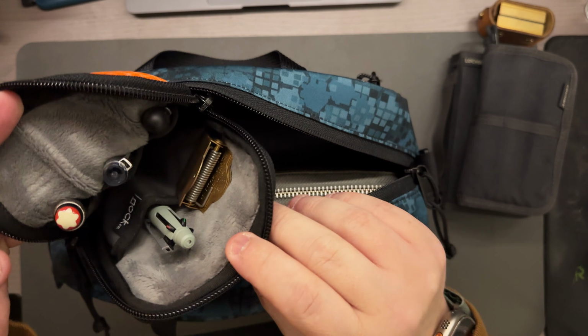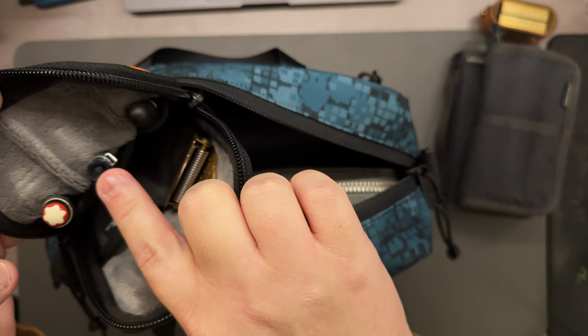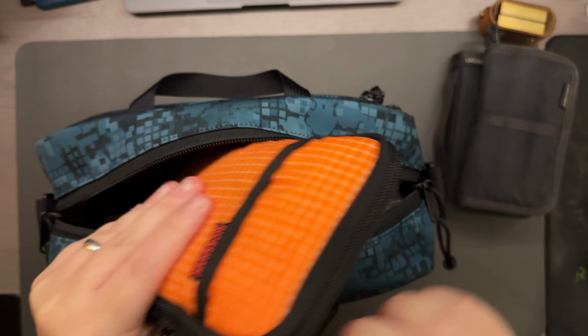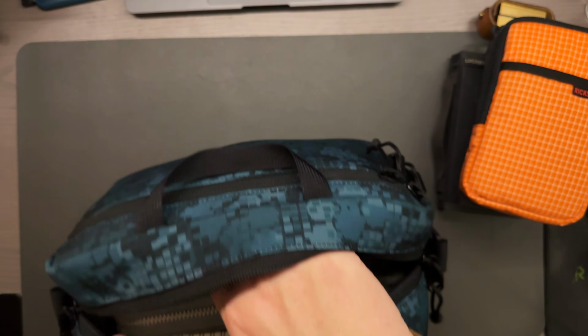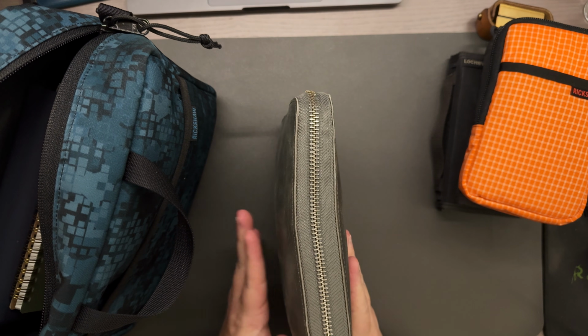So in there, I've got a traveler's clip, one of the multi-pens, my Mont Blanc, what is that one? My Custom 92, and then my Esterbrook Raven. And this is a nice little case. You can fit quite a few more pens in there, but I just had that at the moment.